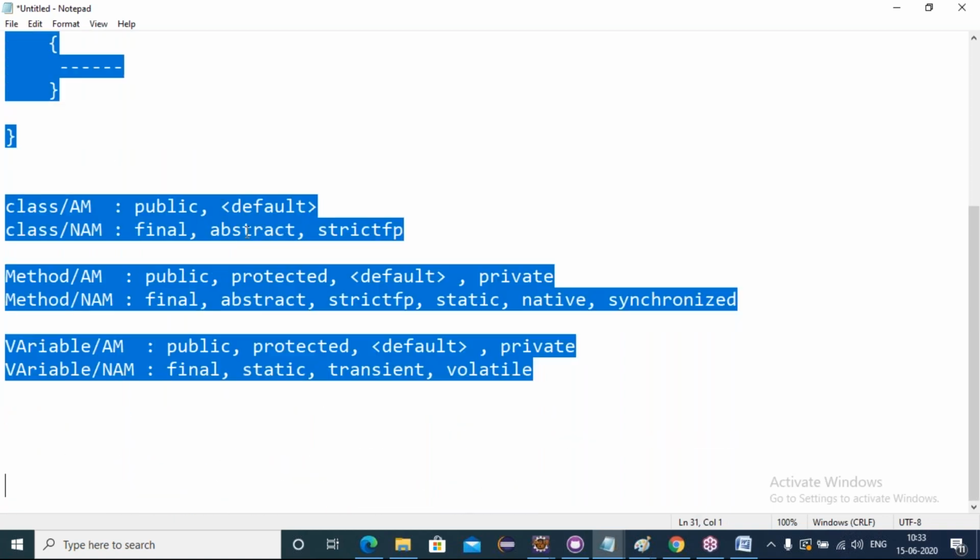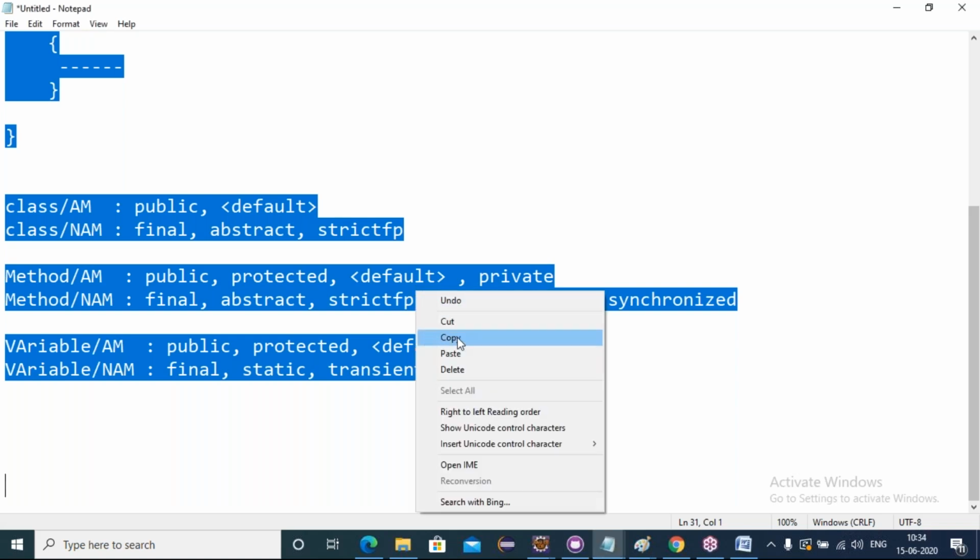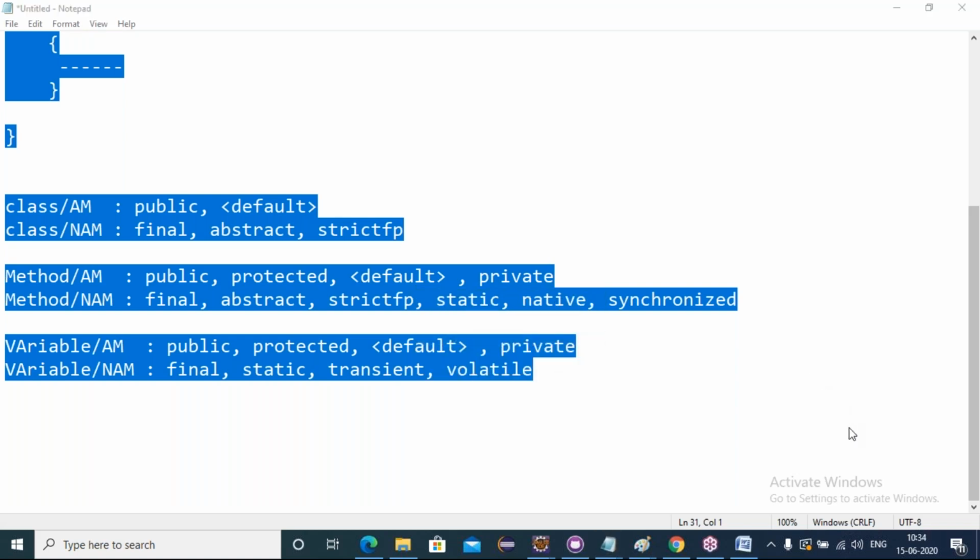For your information, I was pinging the chat box. For your reference, I was pinging you in the chat box. Friends, can you please take down the notes? Got it? Yes.